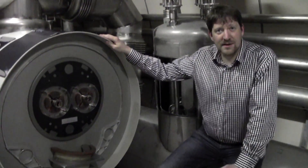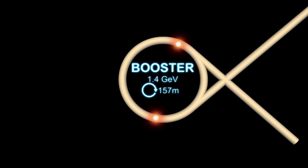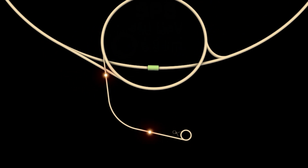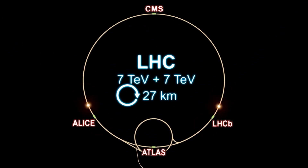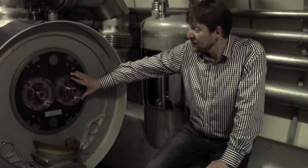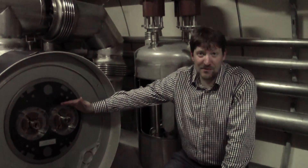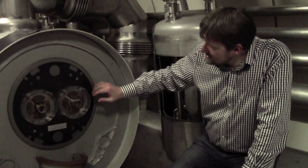This is the model of a magnet of the LHC. You can see that there are two separate beam pipes. The LHC is accelerating two beams of protons in opposite directions, so that means you need two different sets of magnets as well that bend the proton beam into the same curvature. To reach a very high magnetic field, these magnets are actually superconducting, so the whole area here is cooled by liquid helium, which is an extremely good heat conductor — actually superfluid liquid helium. Ask Rich Haley about how that works. What you see here is the beam pipe in the centre where the protons are going through.